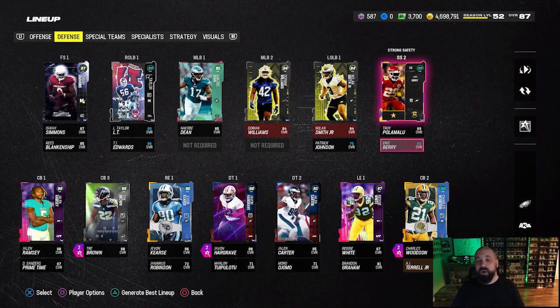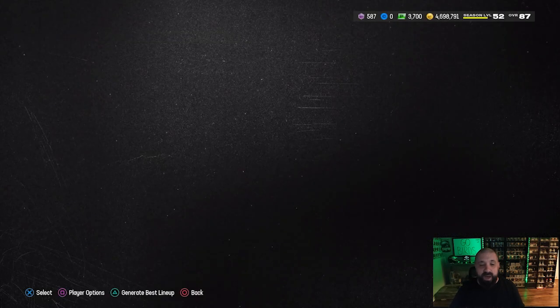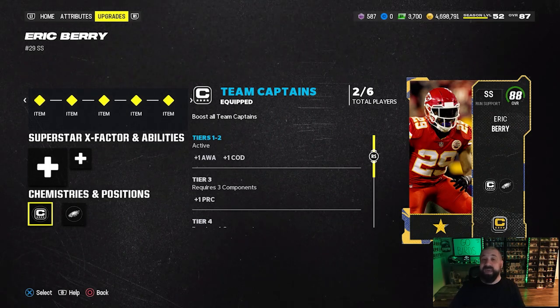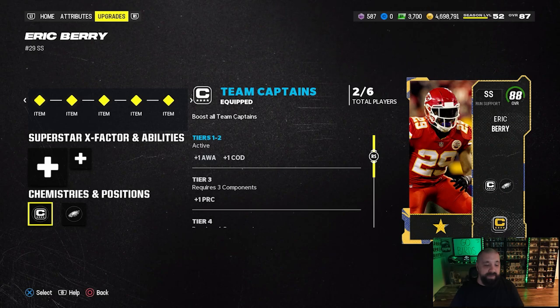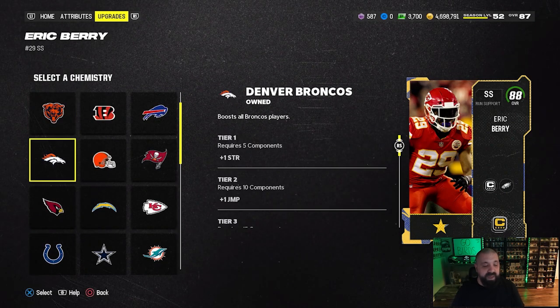And if you go into a card from this screen, you can go and hit square or X on Xbox, go to upgrade, and then you're going to go down to the chemistries and positions. You can see the team captain chem that we talked about a moment ago and how you need to get 6 of those, but that's not possible. If you go to the second one here, you're going to see all of the team chems that are available on this player.